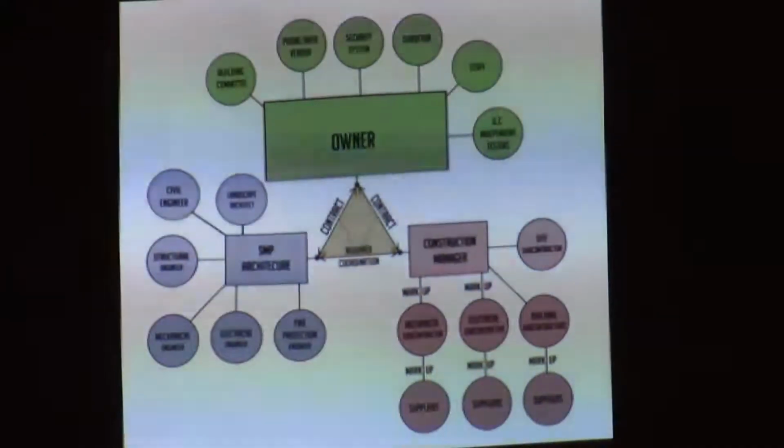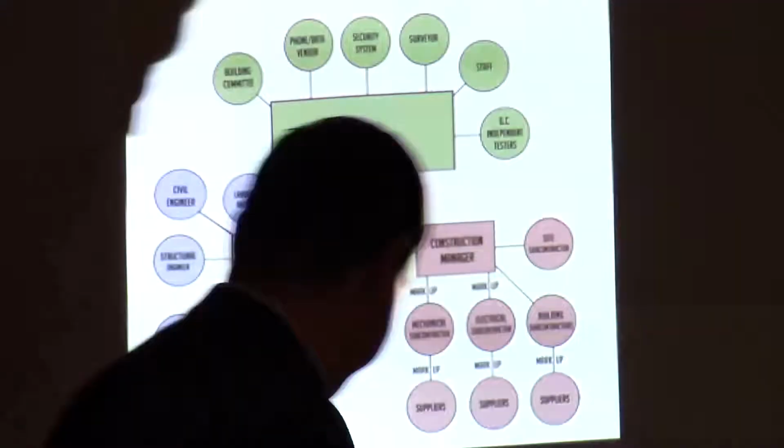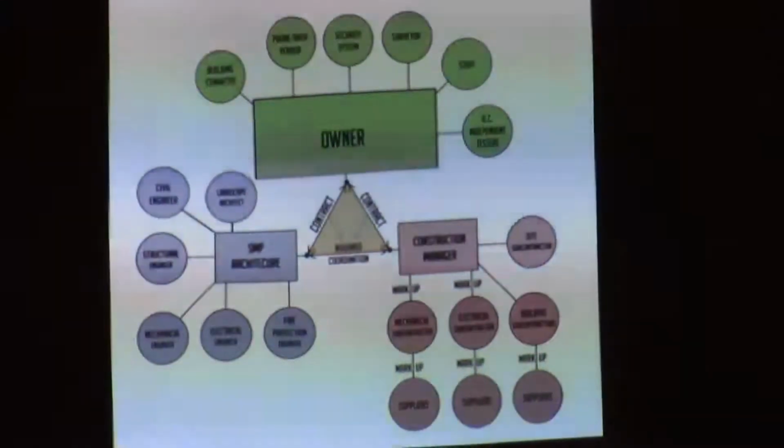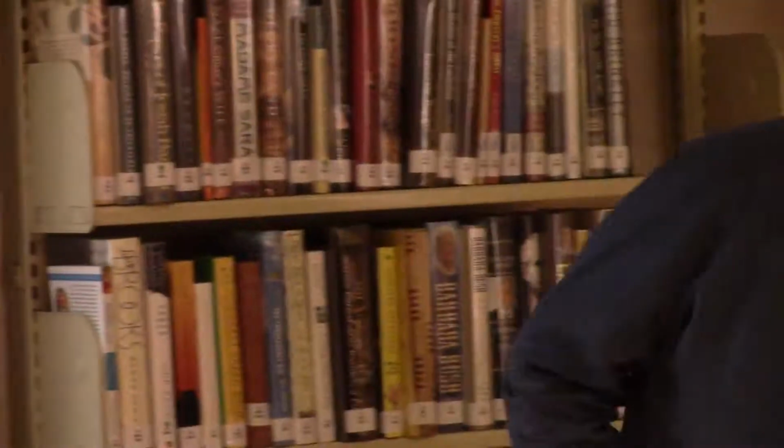No more questions? I'm going to grab a seat now. So, some very good questions, and hopefully I can alleviate some of the things you're thinking about. At this point, these are the specifications and the plans that we're starting with. When these folks are done, the specifications get about this thick and the plans get equally large.